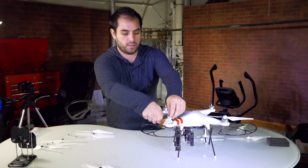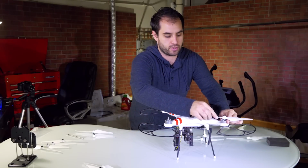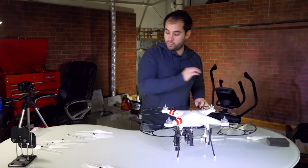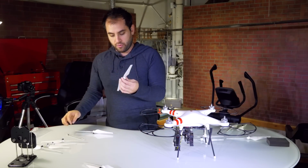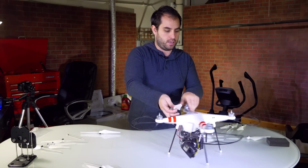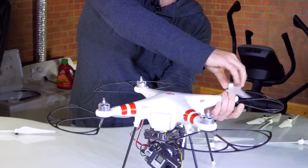Sometimes you'll need the tool to help get some leverage on there, but they'll come off just as easily most of the time. So those are the genuine products, and they are all 100% always like that, I found. And moving on to these really quickly, let me see if I can throw these on here. See if they can do the same thing.